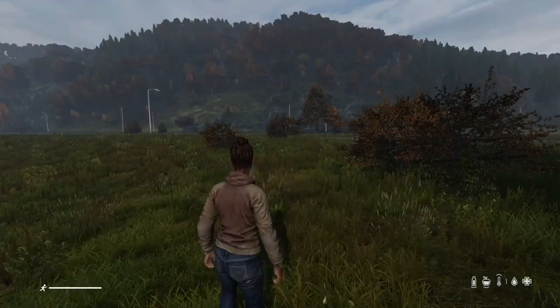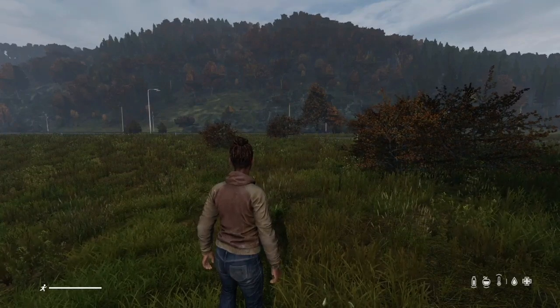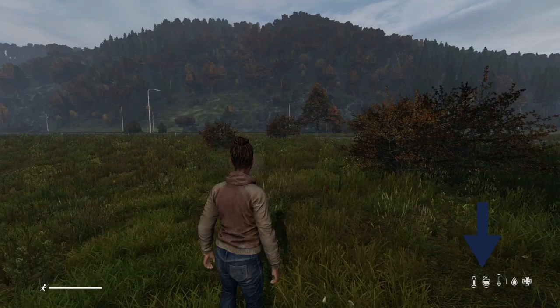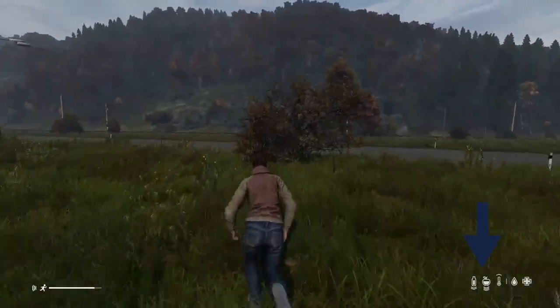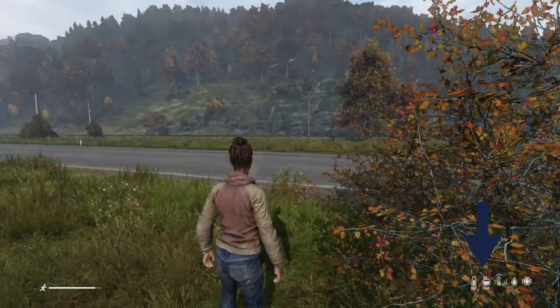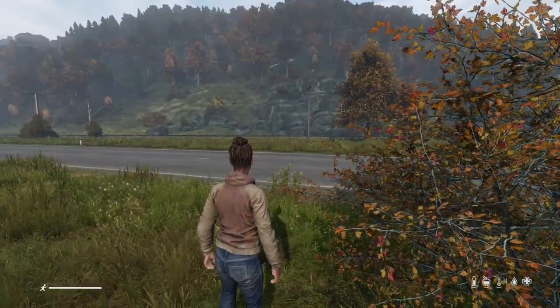The first thing I would say is don't sprint around because, as you can see in the bottom right-hand corner, my food and water's going down one arrow. The moment I start running, it goes down by two, three, so it goes down three times quicker. The last thing you want to do is start running out of food and water, you die.